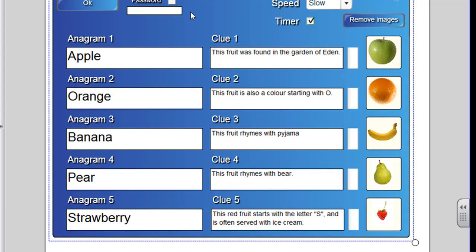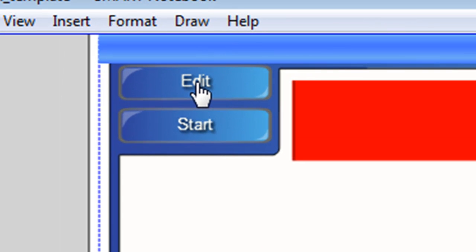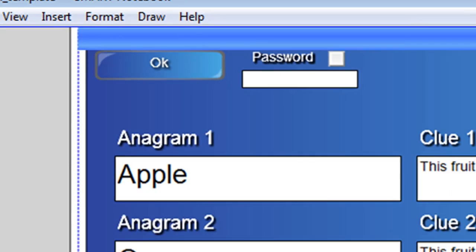And the other thing I might just quickly show you is that this is what the teacher creates. I showed you before what the student sees, but the student themselves can actually go into the edit button and muck around with this.